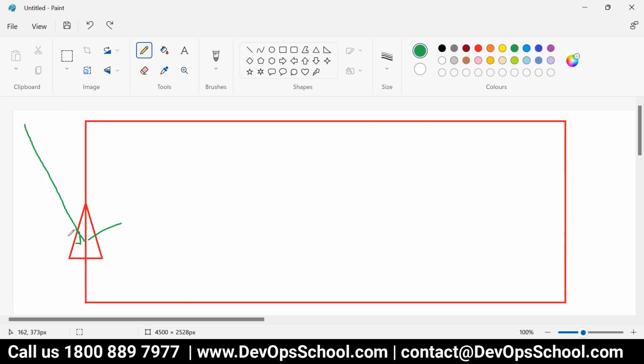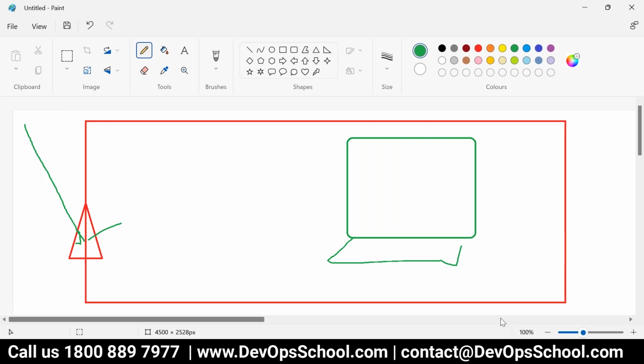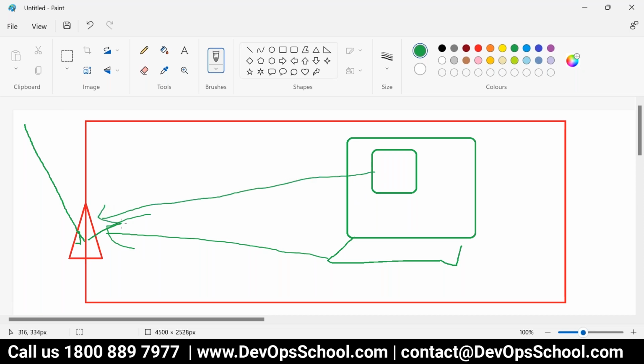Now this is the laptop, and the VM you have here inside that. Remember that this laptop is connected to the router. Agree with me? That's the reason you are getting internet. All of you? Yes.